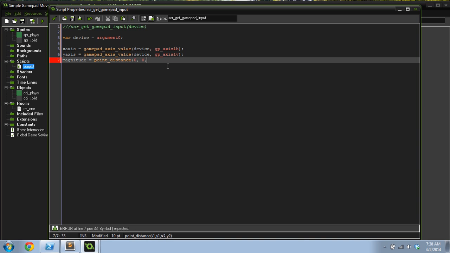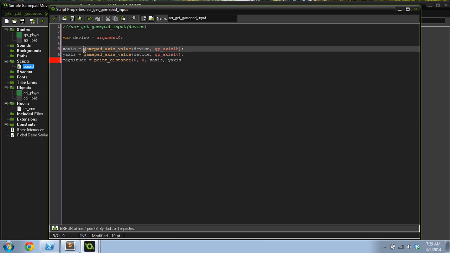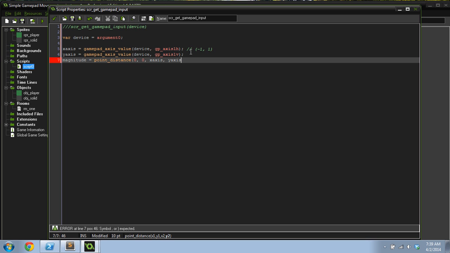Now for the first x and y value, we're going to give it 0 and 0. So just the very top of the screen, because we're just using this to calculate something. We're not actually drawing it there. For the next one, we're going to do the x-axis, and the next one, we're going to do the y-axis. Now, this returns a value between negative 1 and 1. So both of them do, actually. So what that means is, if our x-axis is negative 1 and our y-axis is 0, then our magnitude is going to be the distance from 0, 0, the origin, to negative 1. So the magnitude is going to be 1, because it's going to find that distance.